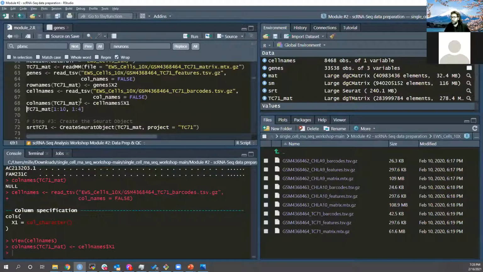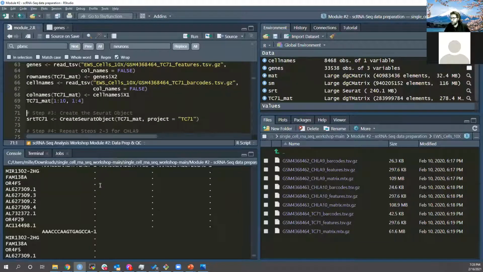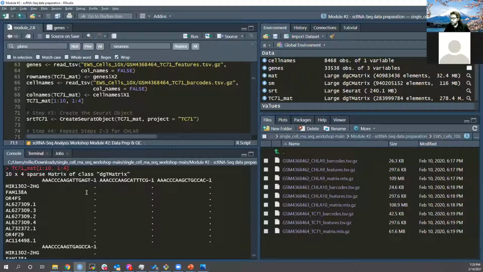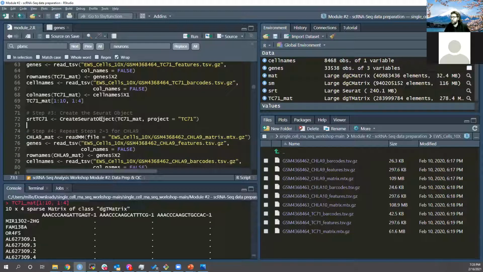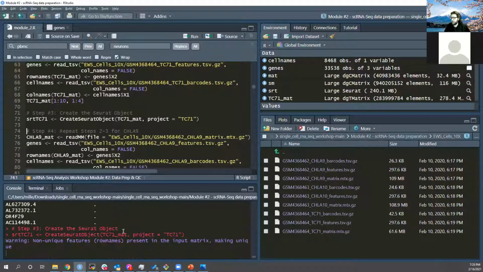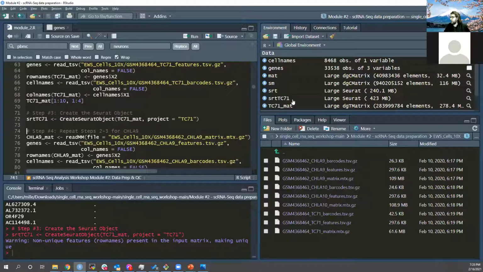Now if we print just the first few rows and columns of the matrix, we can see it's got the genes and the column names. And this can be fed directly into Seurat to create our objects.